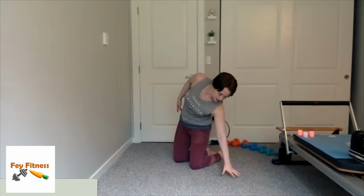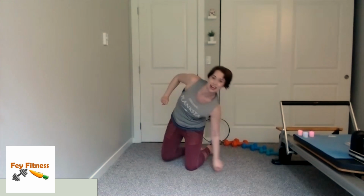Perfect. So now, as I exhale, I'm just going to send my left hand to the floor. So if you're looking straight on, I look like this. And my right knee has just naturally come up off the floor. That's exactly what we want. So now that my right knee is up off the floor, I'm going to lift it straight out. Shoulders are down and back. And I'm just going to do some lifts and lowers.